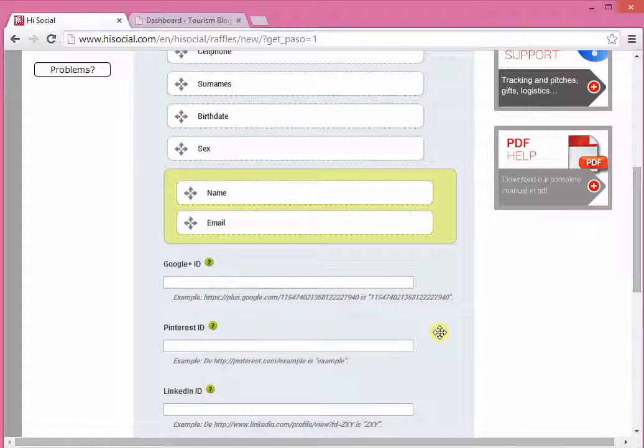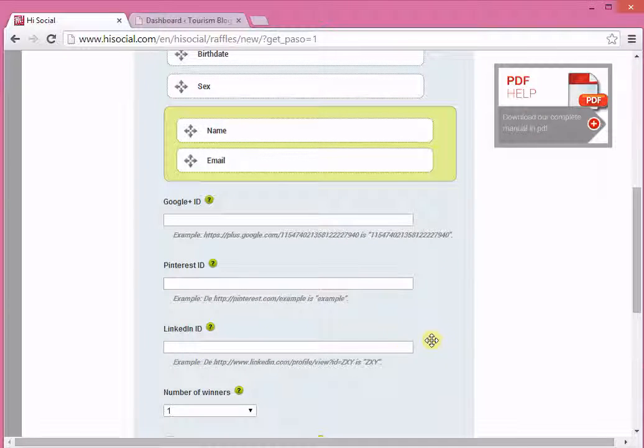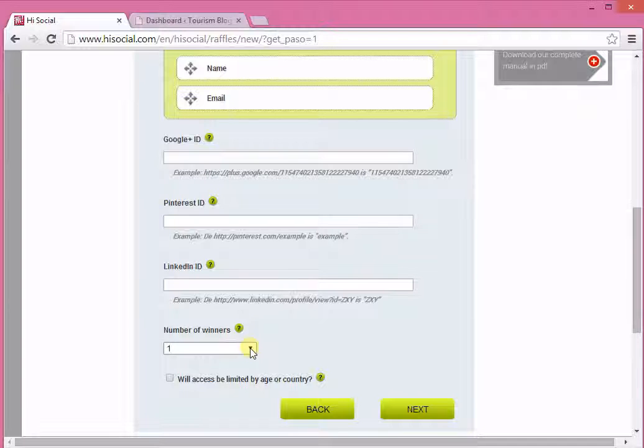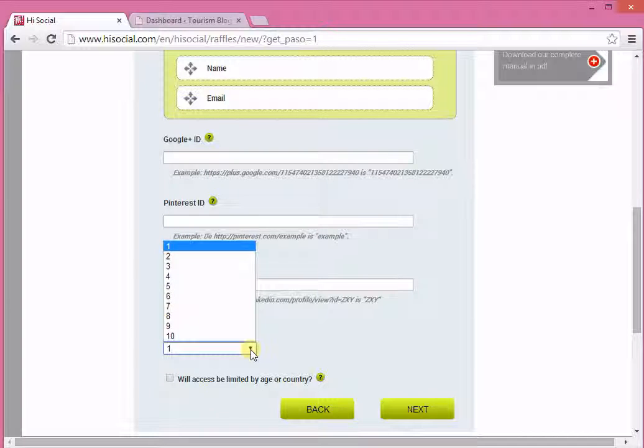For security reasons, the participants should connect with their Facebook account. In this way, you will have more control of the participants and you will avoid fraud. If you want users to follow you on social networks, you can provide information about your social accounts. The system already has the data about your Facebook page and Twitter profile, so there is no need to enter this here. We are also asked about the number of winners. If you want to add more winners, here is where you should provide information about that.